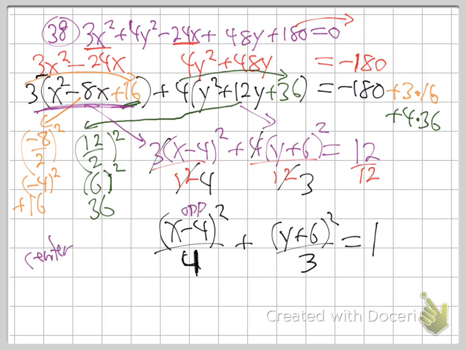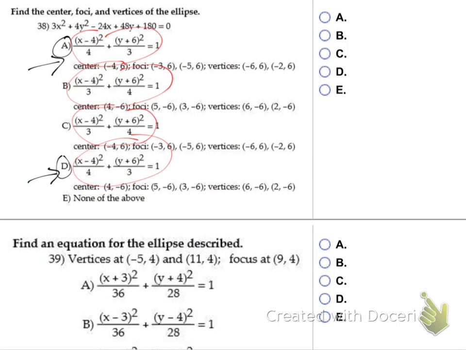Remember, it's opposite, opposite. Anytime numbers are right next to x and y, it's opposite, opposite. So that's going to be 4, minus 6, isn't it? Look back. Center, A's wrong. Minus 4, 6, no. A's out. The answer must be D. 4, minus 6, it's got the right formula. Well, except for the fact that the foci points might be wrong and the vertices might be wrong. Yeah, I'm out too. They're good. The answer's D. It is.